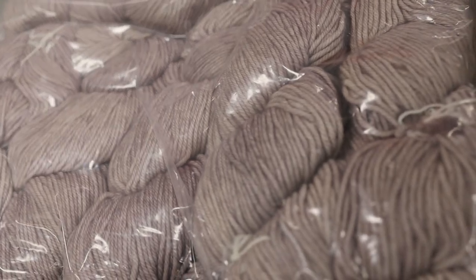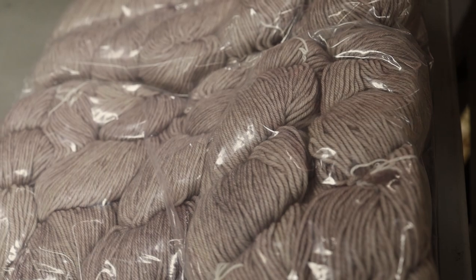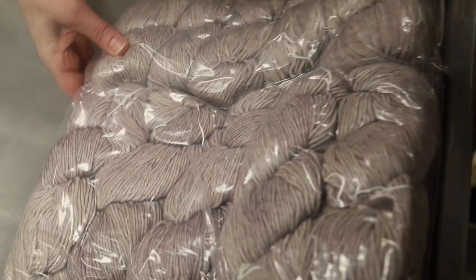You're used to having all women in your class, aren't you? You know that men can knit too. Yeah, I know they can. But she doesn't have men in her class. I know. But hey, if you're a guy that wants to take a class, come to our shop. Because the sweater is going to be classy too.